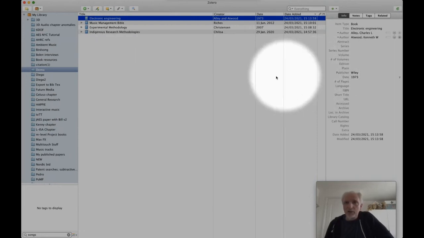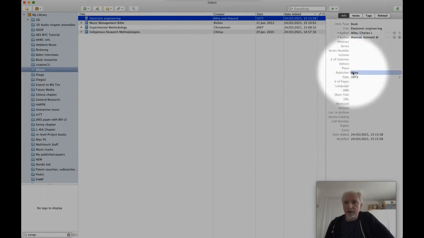And you can see what Google Scholar has very helpfully done. It's given us the fact it's a book, its title, a couple of authors, a publisher and a date, and that's about it. Now, those of you who know your Cite and Write will know that we also need a place. It's not enough just to have Wiley there. So here's another example of when Google, the thing that we are all tempted to trust, has not given us complete information. And unfortunately, that's often the case with Google Scholar. It gives you a quick, dirty fix.